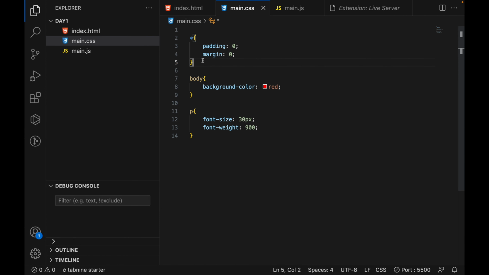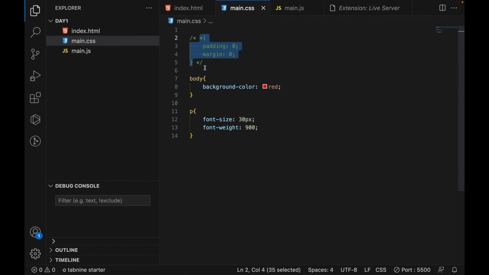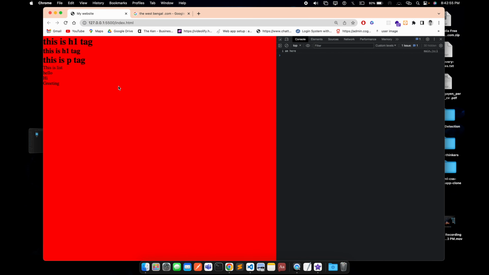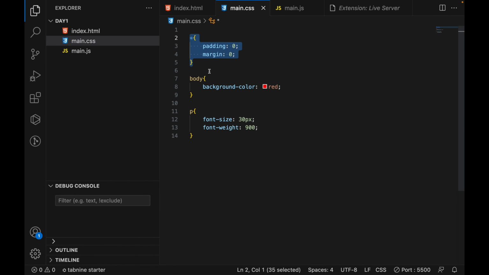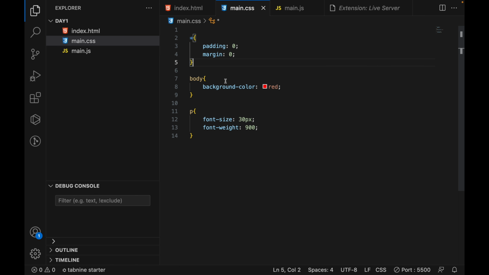Before this, if you remove this code, you will see some padding and margin coming. But if you add this, the padding and margin are always removed. So if you are making a design, you first need to keep this in mind. We'll see in the next tutorial video how to make CSS.